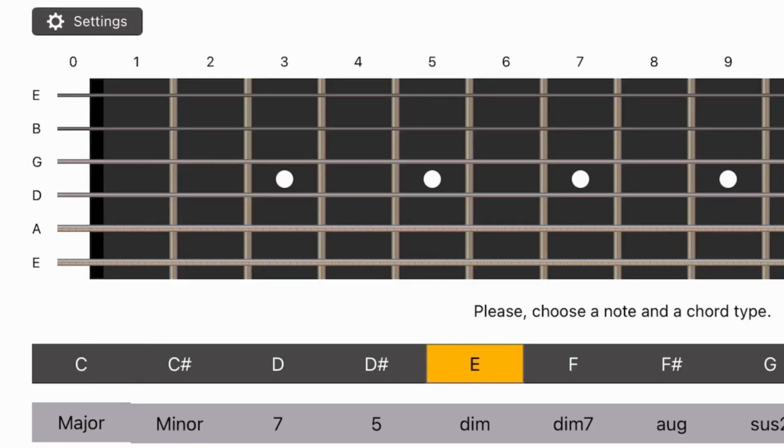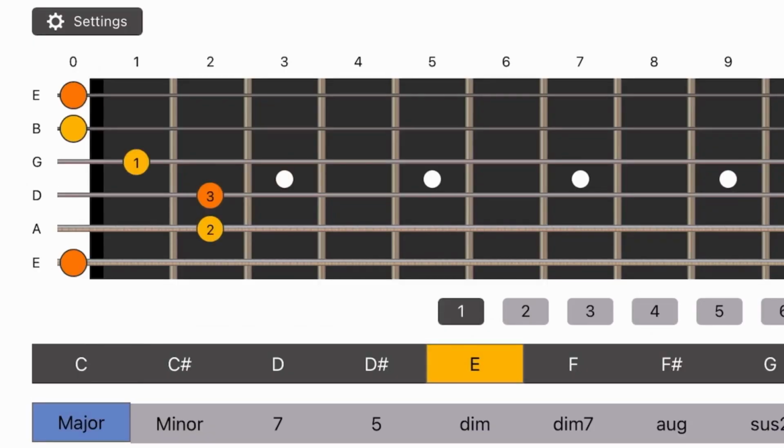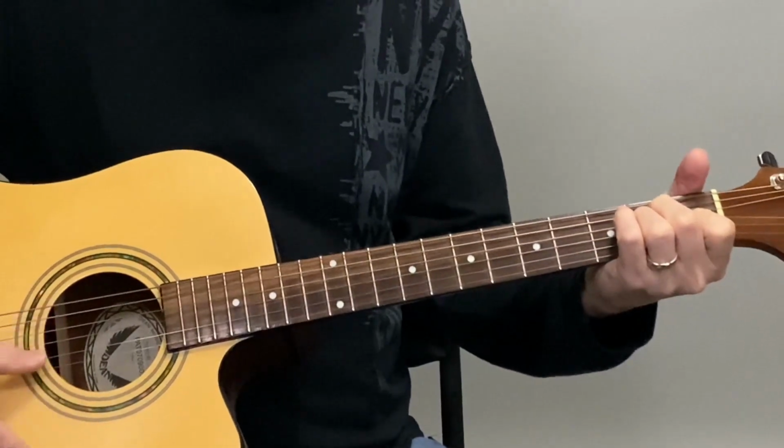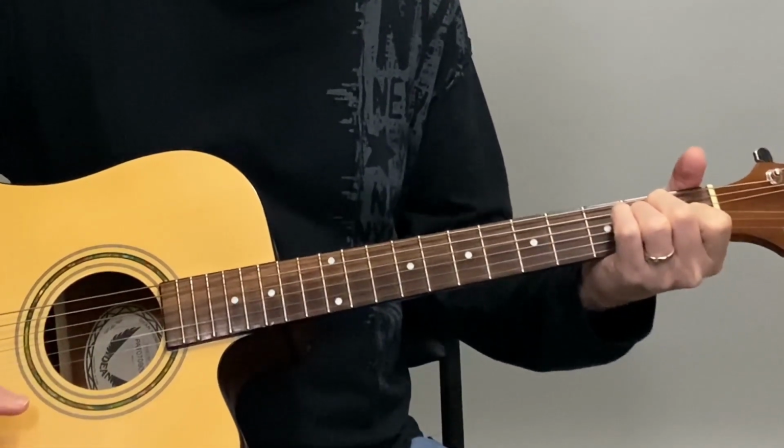As you can see at the very bottom, you can click on the letter of the chord you want, and then whether it's major, minor, or whatever type of chord it is. In this diagram, we're just going to go with the E major chord. So let's break down this diagram. What we're looking at here, again, is the E major chord. Sounds like that, and it looks like this right here. That's what we're looking at on this chord diagram.